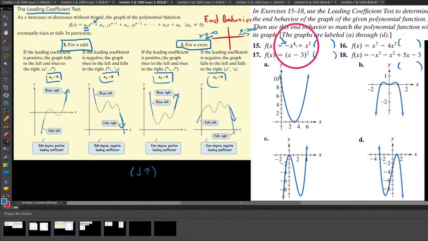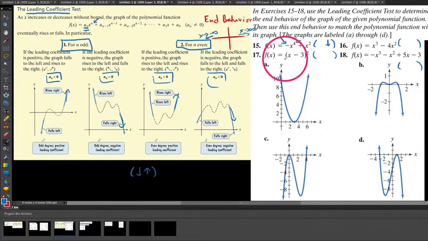Remember that your leading coefficient, which if this is in standard form is this first coefficient here, if it's positive or negative, tells us about which side of our graph. Remember that it tells us about the right side of our graph. So that being said, I can tell you right now that the right side of my graph has to fall. Now, if I ask you about the left side, look at your degree here.